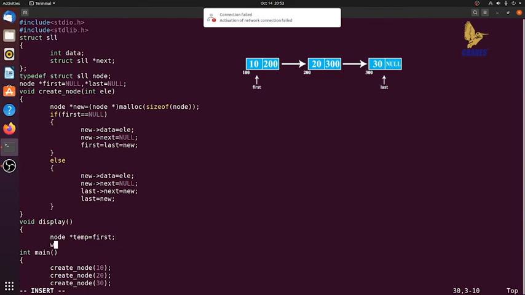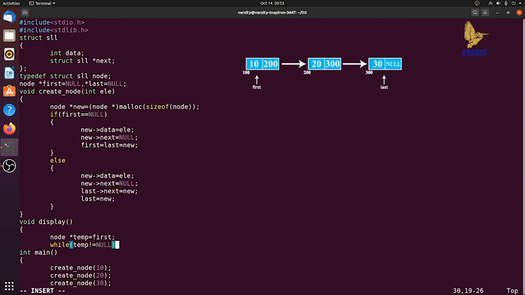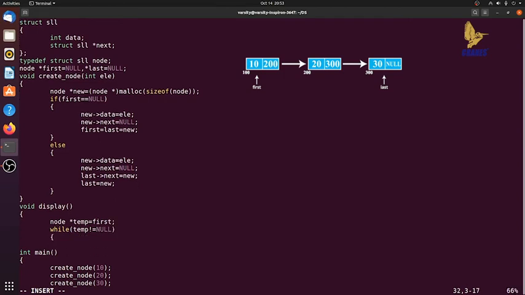Then I'm going to write a while loop wherein I'm going to say while my temp is not equal to null. Till my temp is not equal to null, I have to be looping on and printing the data part of each node. So I would quickly say printf, pass the format specifier, and then say temp of data is required to be printed.